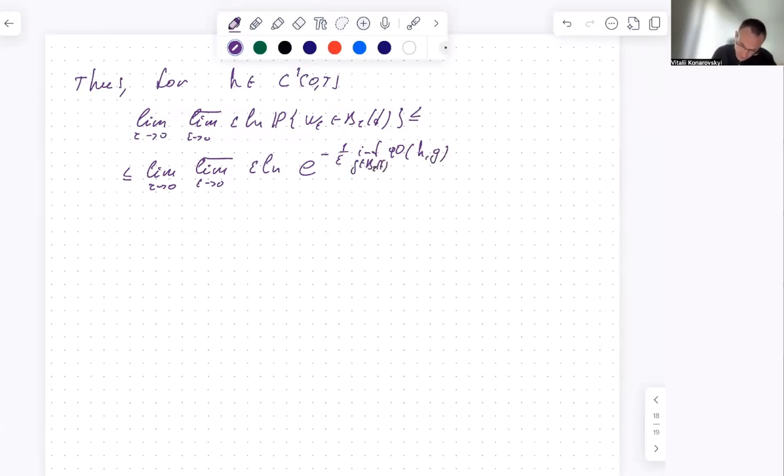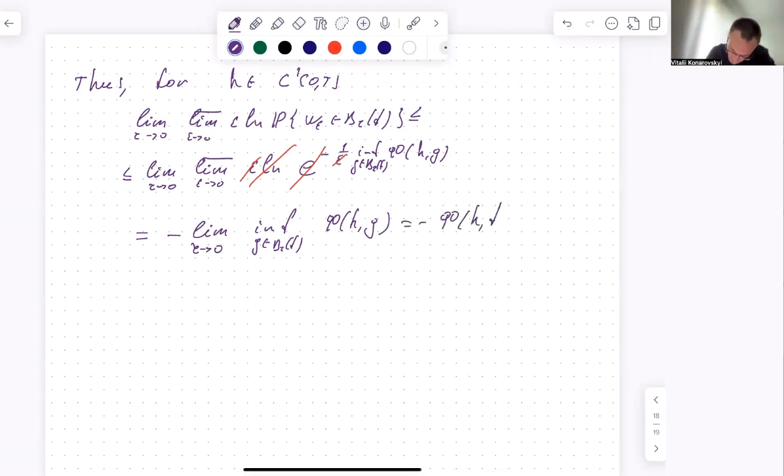And of course, you see that logarithm and exponents disappear, epsilon, and then as a result, you can see that minus, I just took minus and put outside the limit r goes to 0, and then you have infimum, g belongs to B_r f, and phi of h g. And the same reason as was for the infimum, the function capital phi is the continuous function, and when the radius of the ball goes to 0, then that limit is exactly minus phi h of f.